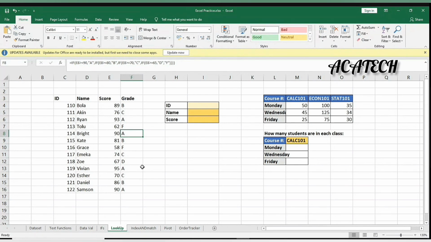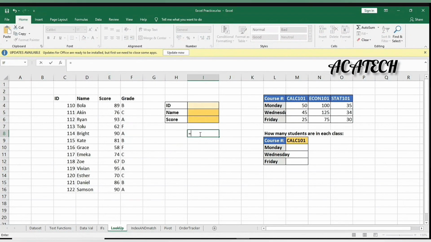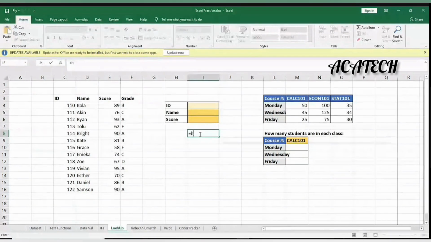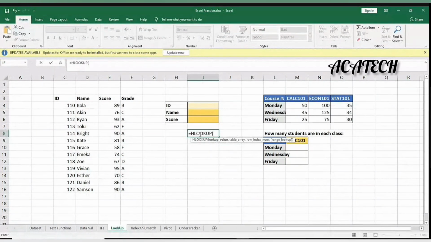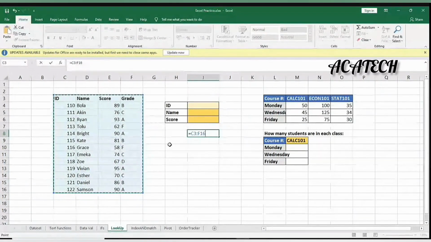For now we can just look at what the lookup function does. Then later we'll deal with the limitations and how to overcome them. But let us talk about lookup. We have VLOOKUP and we have HLOOKUP. This is VLOOKUP. Then we also have HLOOKUP, which is this. So H is for horizontal, V is for vertical. These are vertical data, these are vertical data, and these are horizontal data.